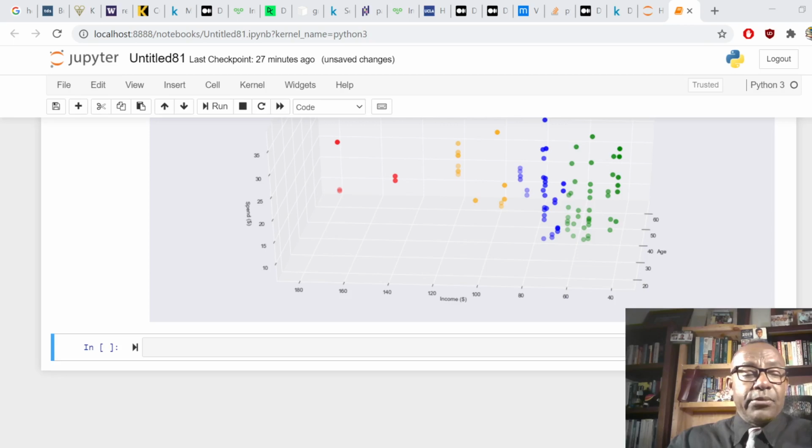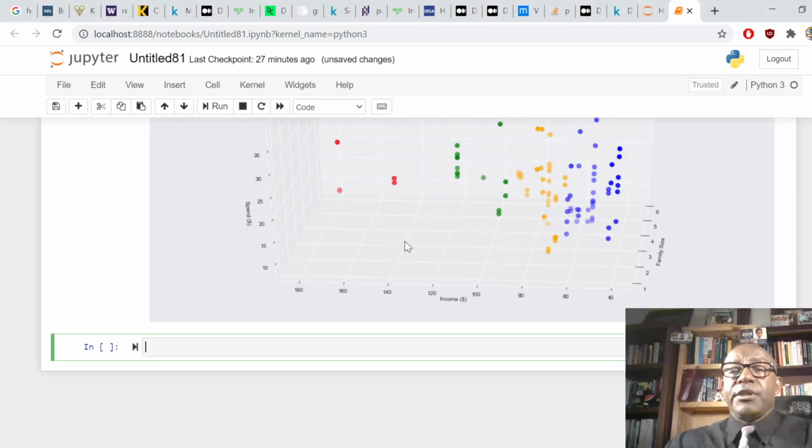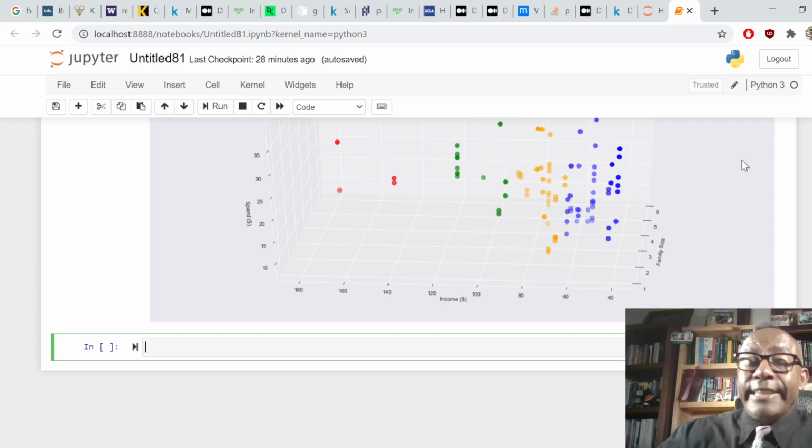And you can go and run this one here. Again, you'll see the distribution of your customers across these three dimensions, and you can tweak the graphs according to the colors that you need, and the labels and so on.